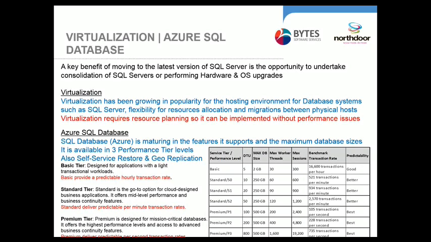Then we have our premium tier, which allows us to place mission critical workloads into the cloud. We're up to 500 gigs of data, but we have a huge number of transactions that we can run now. We're in the per-second range for this. And there are some additional new capabilities around SSD that they're making available for these as well. So if you have a heavy workload, you can probably put this in the cloud now.